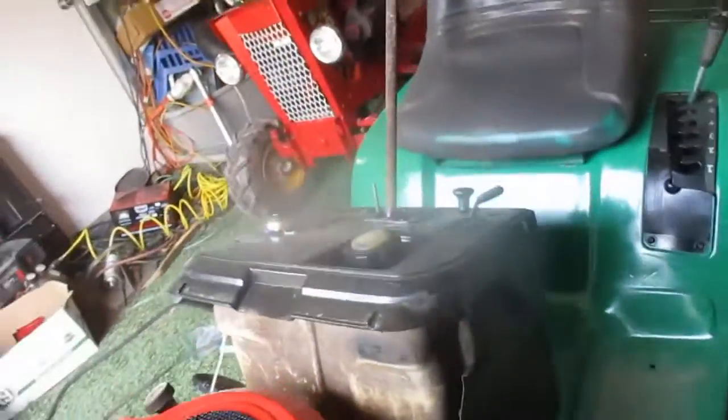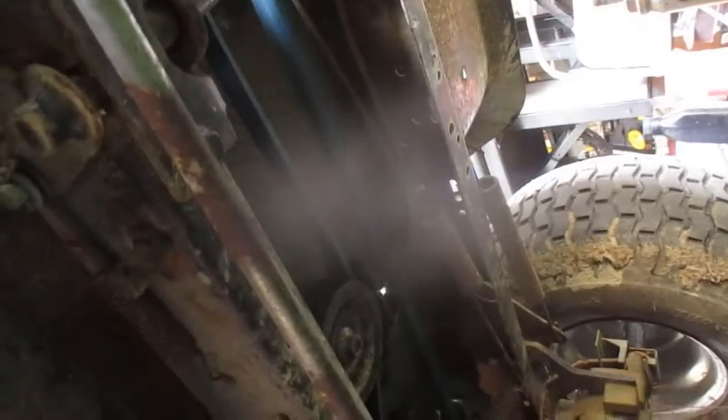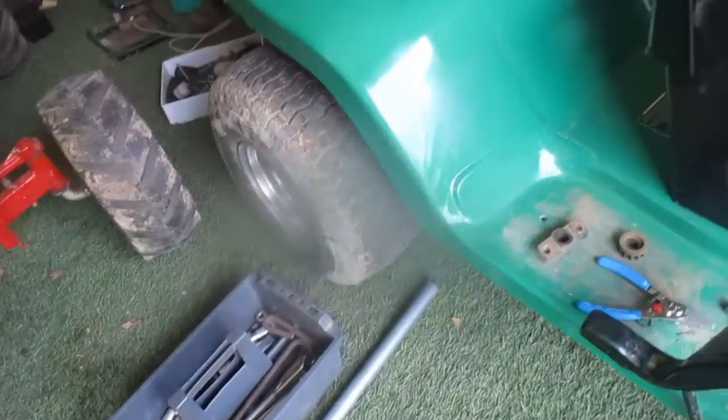I'm trying to get that belt pulled around that pulley — it's real tight and it's going to need adjusting. It feels like it should be loose when you have the clutch-brake pushed in. It's managed to get on there. It'll be fairly loose — quite loose enough to slip, actually. It'll just come loose enough to almost fall off the pulleys. It might need some adjustment to loosen up a bit more. First we'll just test it. It feels fairly tight. The sides aren't worn on this belt, so it ought to work, though I hope it holds up.